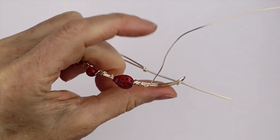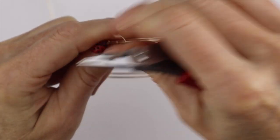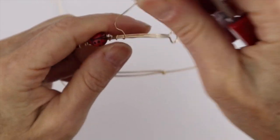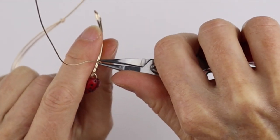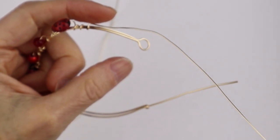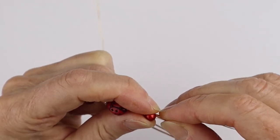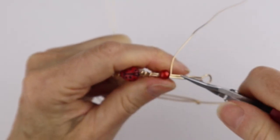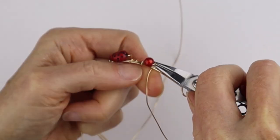Now let's put another miracle bead. Hold the wire and bring it over. If you don't need much space you don't have to do a jog in and out — it really just depends on the size of your bead. If you do want to, do a little jog over first so there's space, and then do a little jog back. That way you're guaranteed lots of space for your bead to sit nicely. Take the bead, put it on, and see how nicely it sits. Bend it out, and push it with your thumb to get it tighter if needed — then push it down a bit.